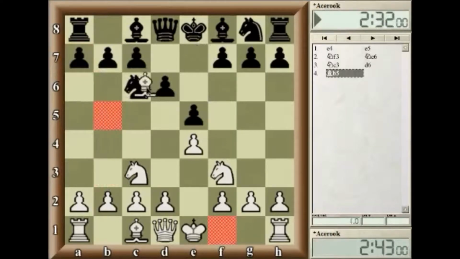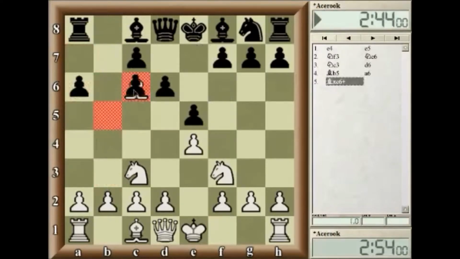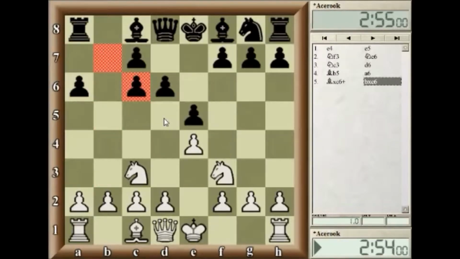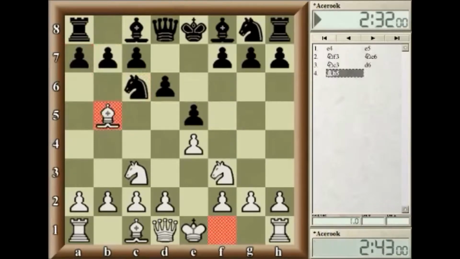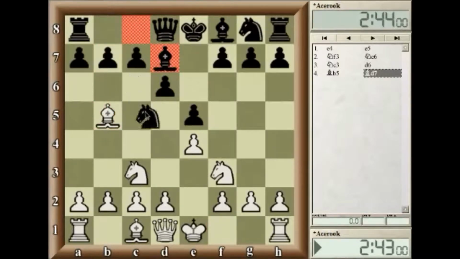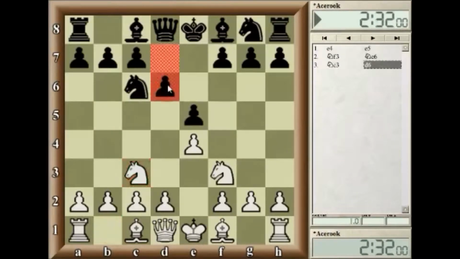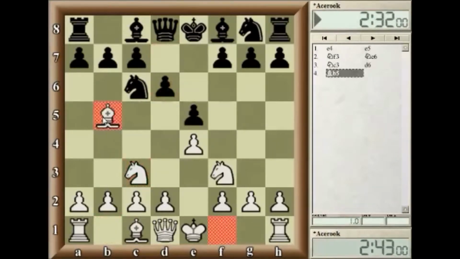Or we can simply take after a6, take, check, take, and this is fine. But sometimes black doesn't want to ruin the queenside pawn structure, so something like bishop d7, and so this knight can freely move because now this bishop is no longer attacking this knight, or excuse me, this king. Now, this is an absolute pin because this knight can never move.